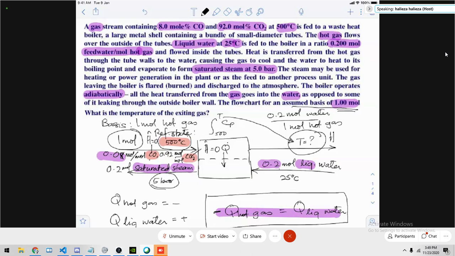So that means for H1, you get to integrate from 500 to that temperature using Cp of carbon monoxide dT. And for H2, you need to integrate from 500 degrees C to T of Cp of carbon dioxide. You need to do that because you don't know what temperature. For the inlet, it is easy because they are both at the reference state, so both values of the enthalpy are 0. But for the outlet, you don't know the temperature, so you need to integrate. So you need to use appendix B2.